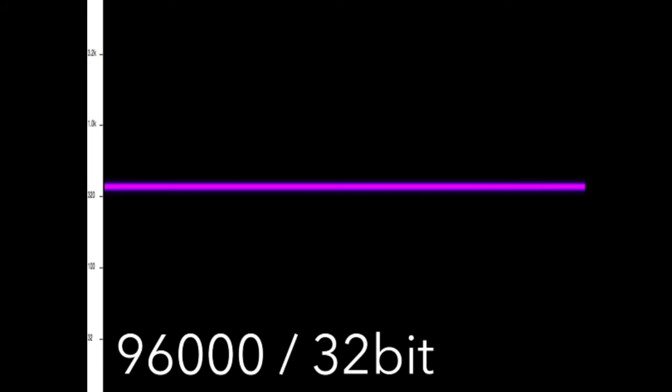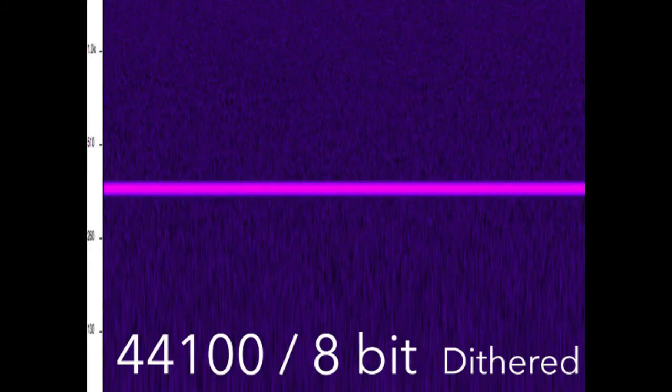Let's look at the 96 kilohertz 32-bit sound file again, and now I exported it in 44 kilohertz 8-bit, but I used dither, and I particularly used the rectangular dither, because it's only a single sine tone. And here is what the result is. It is pretty much night and day.